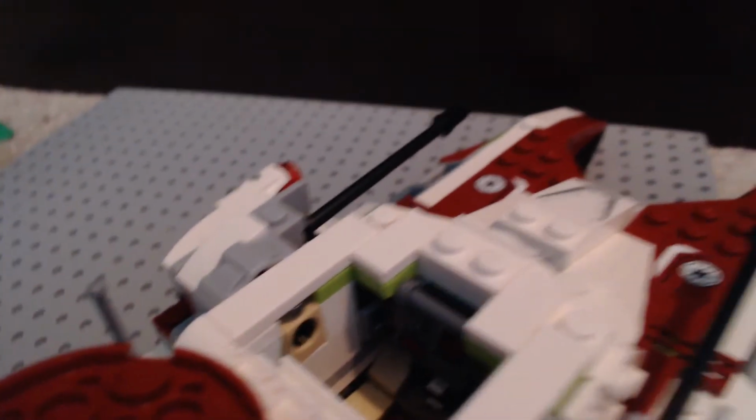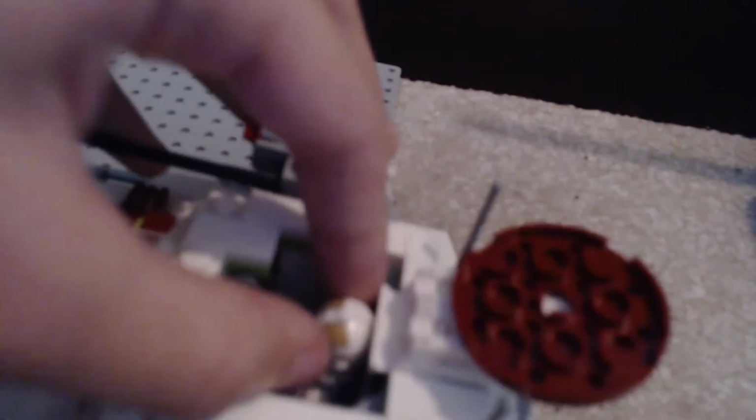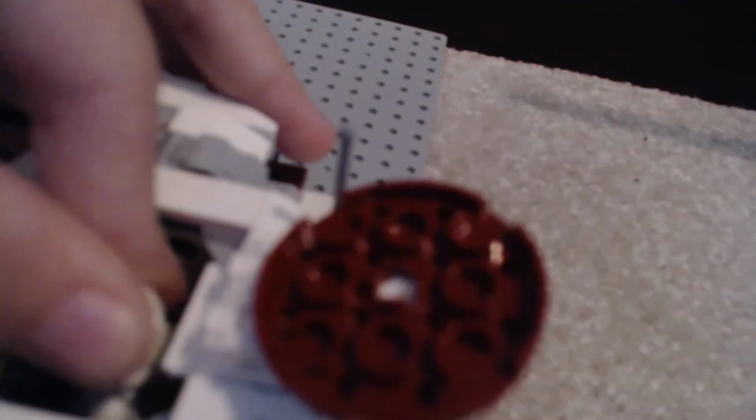And take your gunner. You gotta put his arms like that. It's the best way to do it. And put him down in there. It's a little hard to do one-handed. I admit, it's hard to do. Yeah, that's annoying.